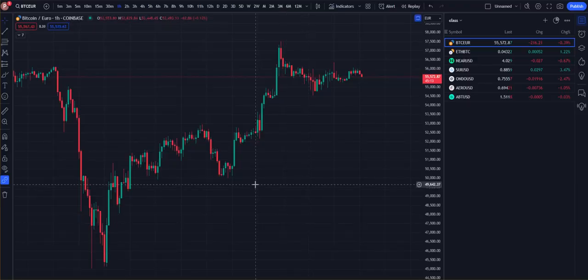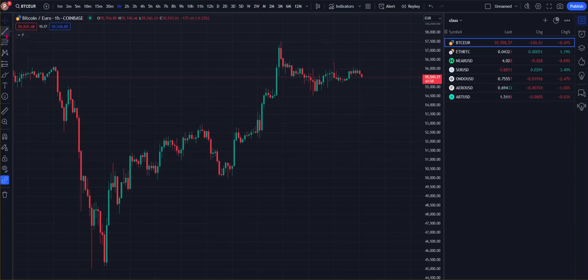Alright guys, this video is going to be on TradingView basics. So when you come to TradingView, you would see a screen like this. Now when you come to the left hand side, the first tool is your cross, or how you want your selector to look, but we just keep it on cross.